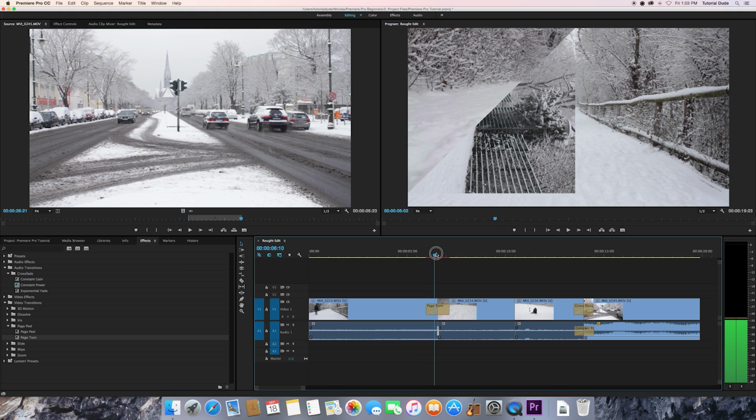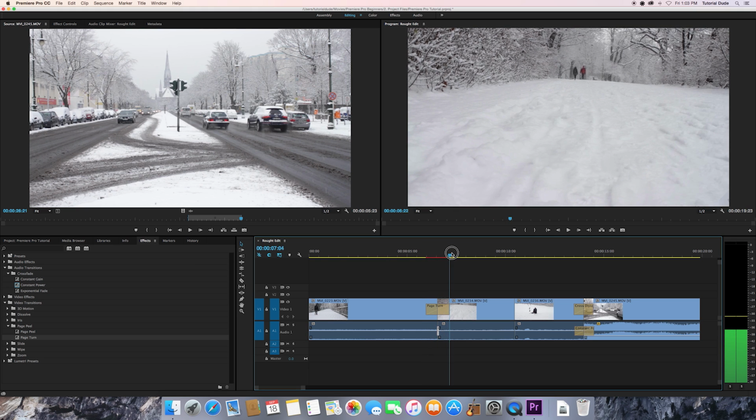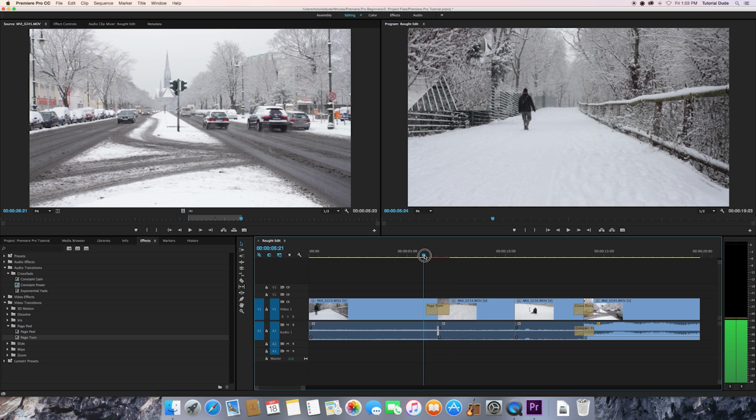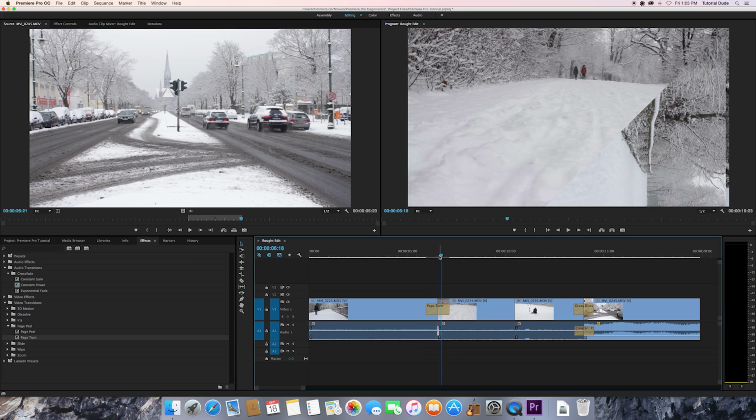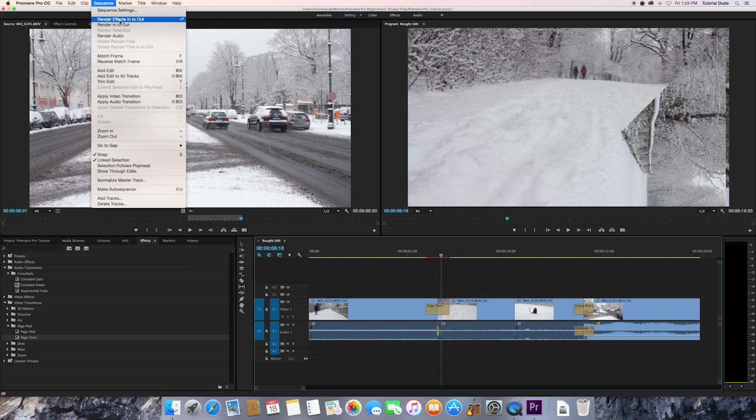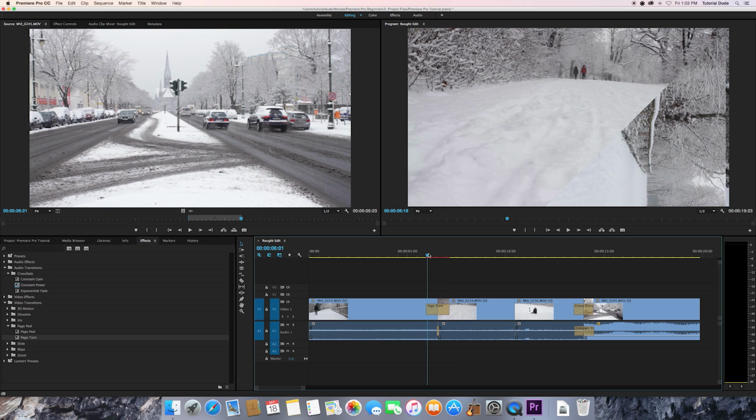It's got that silly effect, which you see on public access or something like that. Really silly effect. And this is actually a good point. It's maybe a little advanced, but just to show you, all of this is yellow because it's footage that Adobe Premiere can render on the fly without big issues with your CPU or your GPU. The red means that this stuff needs to be rendered to be handled properly, and you can do that by hitting Command R, Control R, or going to Sequence, Render Effects into Out, or Render into Out, and that'll make stuff in this area play a lot smoother.